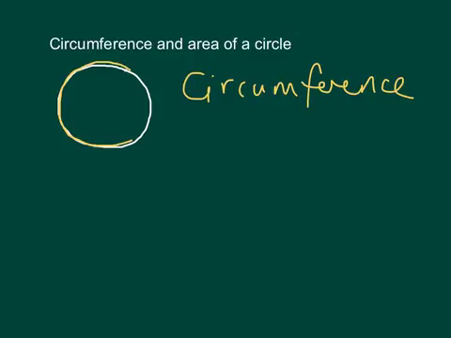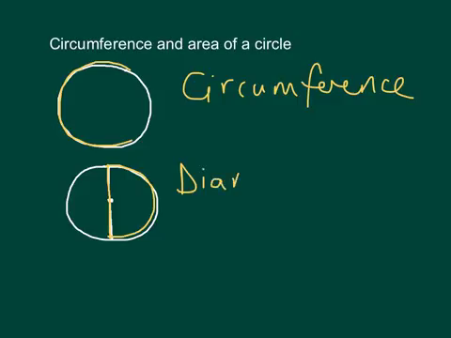Now to find the circumference of a circle, first of all you have to work out the distance across the circle. So this is the circumference of the circle. We take the centre of the circle here and we go from the top to the bottom, or just directly across the circle. That's the distance that we need to find. If we think of this, the distance across, that might make ourselves think of a D, and that's called the diameter of the circle. Basically the circumference of the circle is just a little bit more than 3 times longer than the diameter of the circle.